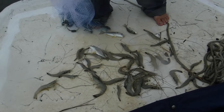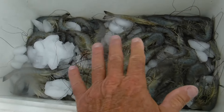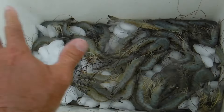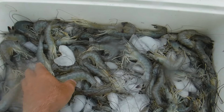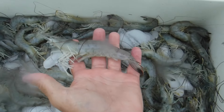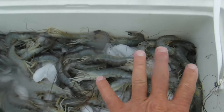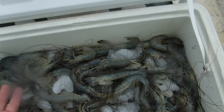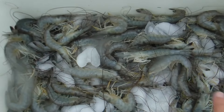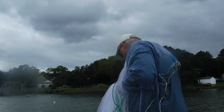That ain't bad for one throw — that was a good throw. We're actually getting a pretty good layer in the cooler too, so working them up. All right fellas, we are out here catching the heck out of these shrimp, and they are nice size — they're jumping out of the basket. We keep a 20-quart but we got a 48-quart cooler with a lot of ice. We're getting close to our limit now, so won't be much longer.